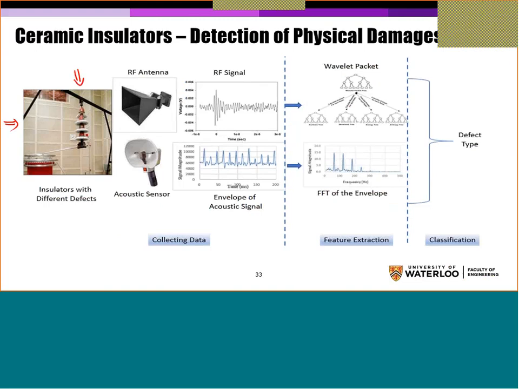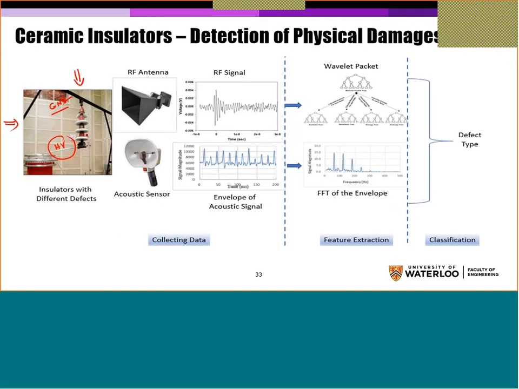What I'm measuring is the outdoor insulators, and here we have different defects. So these are insulators. You have 1, 2, 3, 4. This is called cap and pin. So they are connected in series. Here is the high voltage, and here is the ground. Okay, so this is the insulation system.